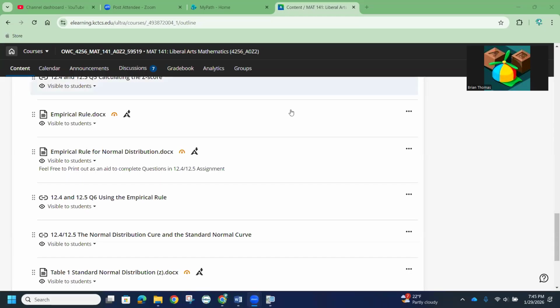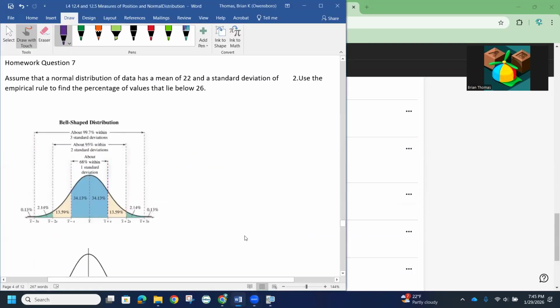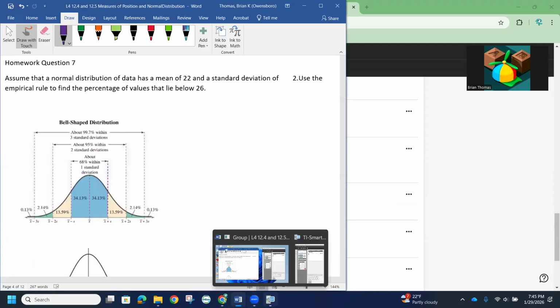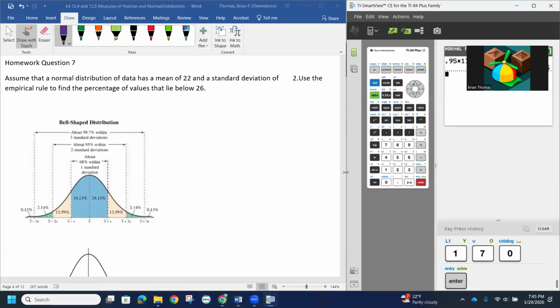So we're going to look at question 7, and this document here can be very useful as an aid to help you work out assignments. So feel free to print this out or just mimic the drawings that are on this page if you like. You can kind of freehand it as well. So I'm going to move over to question 7, see if I can find that for us. It may need a calculator, so we'll go ahead and pull that up as well.